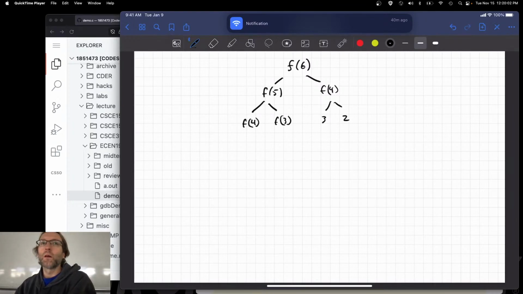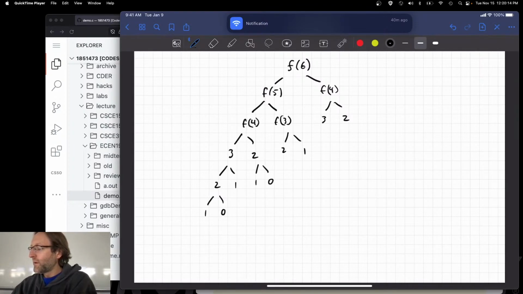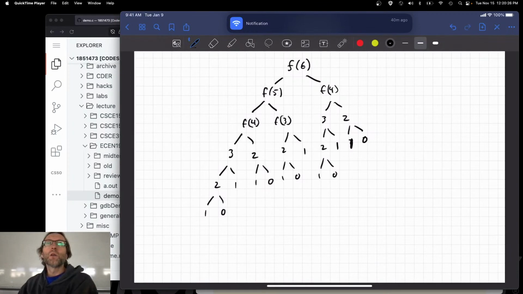At that point, I'm not going to write f anymore. 3 and 2, 2 and 1, 1 and 0, 1 and 0, 2 and 1, 1 and 0, 2 and 1, 1 and 0, 1 and 0. There we go. So lots of function calls.